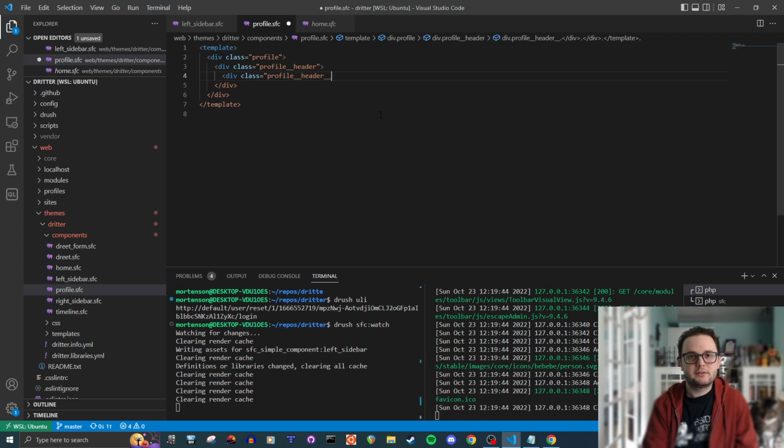What would we call this? It's kind of like a breadcrumb, but it's really not. That's like a pretty Drupal term. You need a back button. So we can say div class.